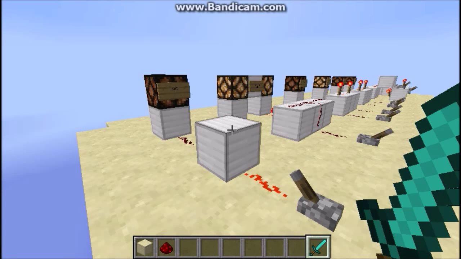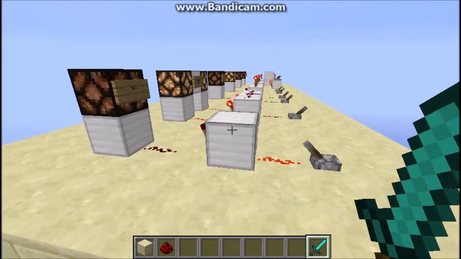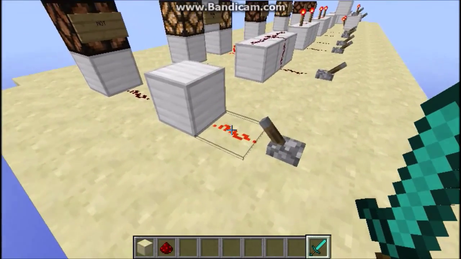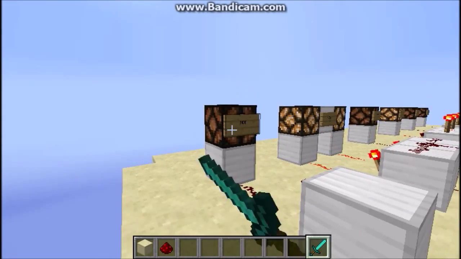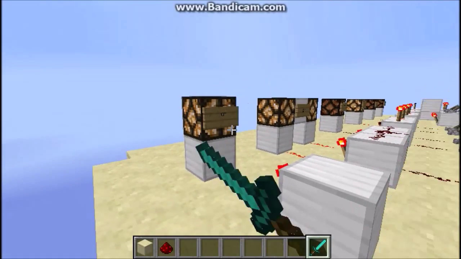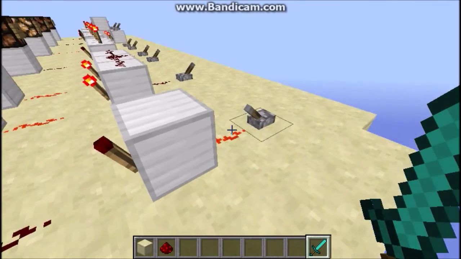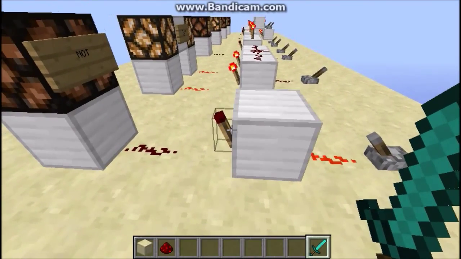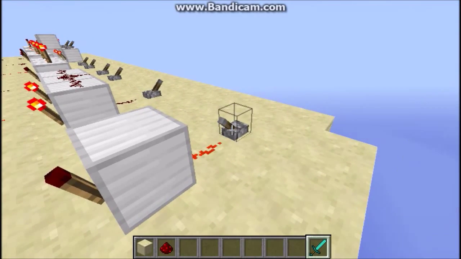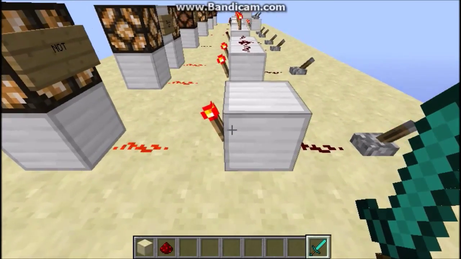So the first logic gate that we have in this lineup is the NOT gate, which is also known as an inverter. I have used this quite a few times in my previous tutorials. As you can see here, the signal is on but the lamp is off, and if we switch the lever off, you'll see that the lamp comes on. What this basically is doing is this redstone dust, which in the on state will turn off this torch and hence give no current to the lamp, and the opposite thing happens when it's in the off state. It will come on due to this lamp here.